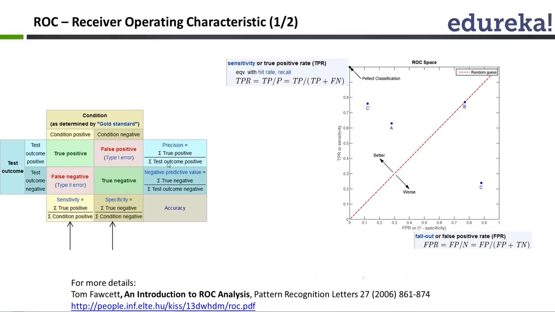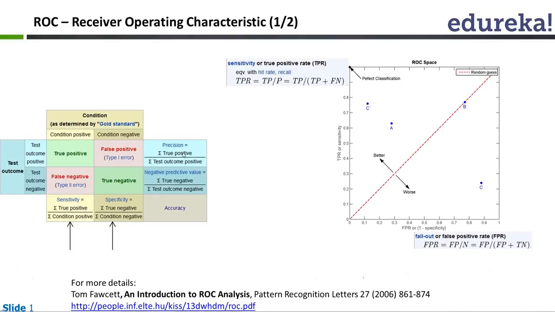So the key difference between precision and recall is the denominator. In one case, you are looking at the total number of positives that you predicted, and in the case of recall, you are looking at the total number of positives in the ground truth. So that's the key difference. If you just sit and think about it, it should be clear what the difference is. The key is to identify the difference, which is the denominator.